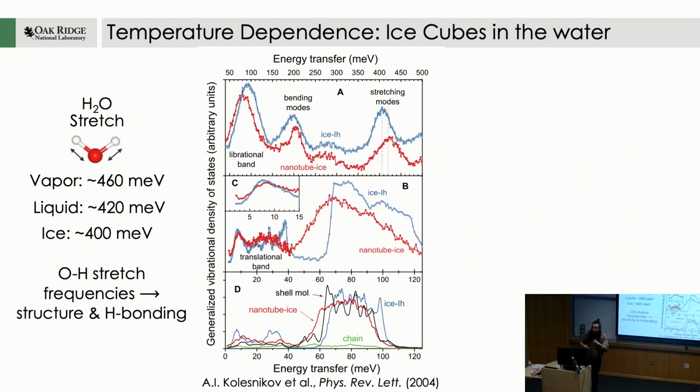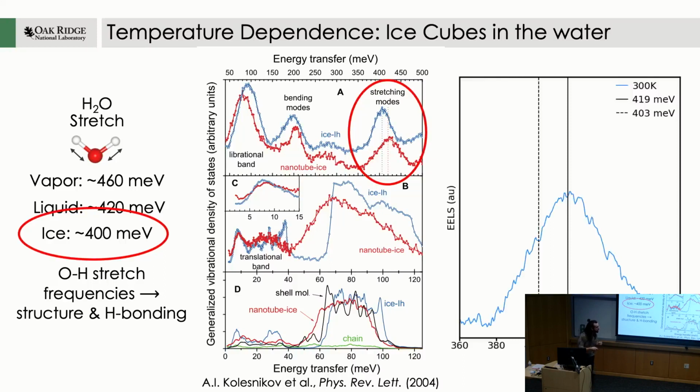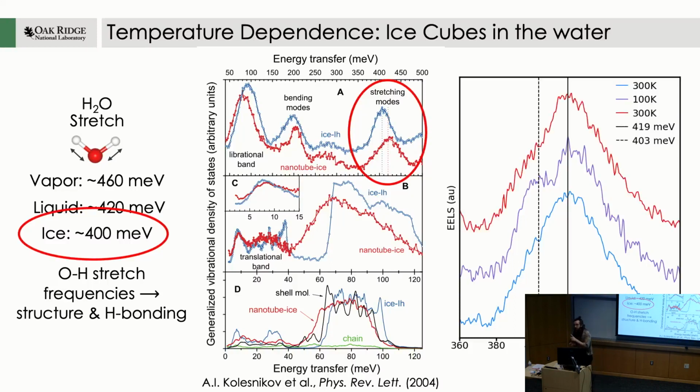And there are other interesting things that happen. We could perform the same experiment on the 420 millielectron volt tubes. And what you can see is that ice has its own unique effect on the OH vibrational mode, and especially bulk ice has a well-known peak at 400 millielectron volts. And when we took the tube vibrating at 420 millielectron volts to cryogenic temperatures, we saw the emergence of this secondary peak at 400. And the nice thing is when we went back to room temperature, we saw that peak go back to normal. So this looked very much like a strong indication of a reversible phase transition.